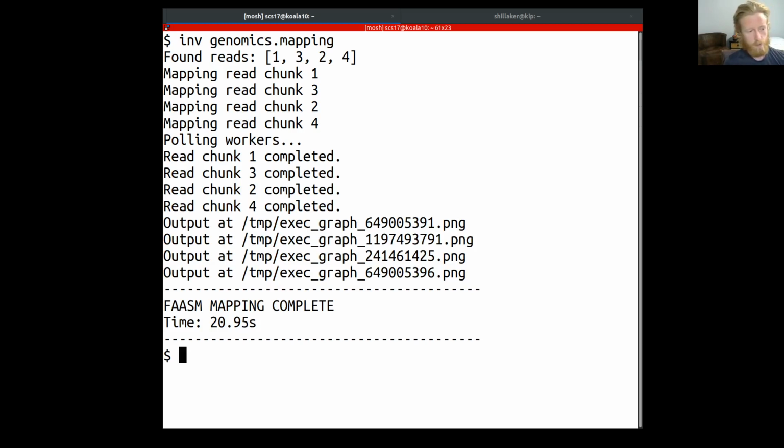And so although this is executing now on 3 hosts, each of which have 20 cores, the performance is actually similar to when we're running with 10 cores on a single machine. And this is one of the major limitations of our current implementation. So the Gem3 mapper code makes heavy use of some optimizations to access files on the local file system. Whereas in Phasm, of course, we are running in a distributed environment where the data is accessed from Phasm's shared state.